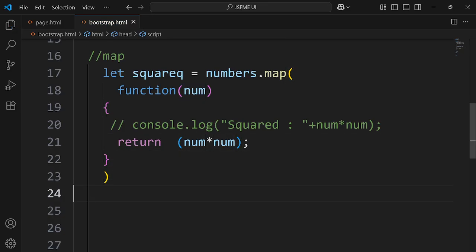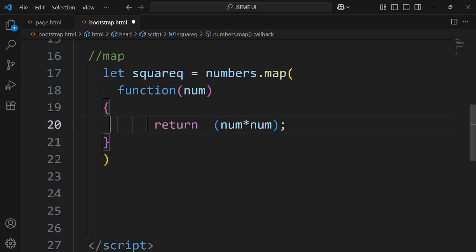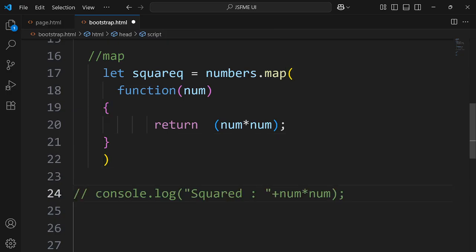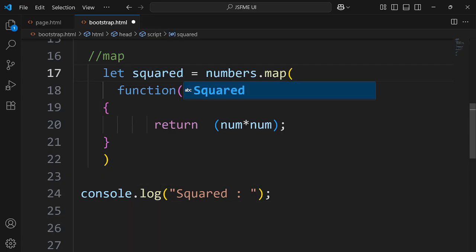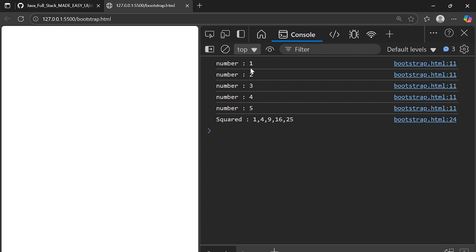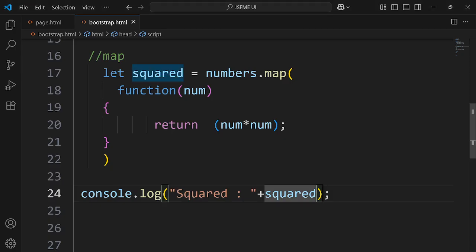Okay, and at the end we will do a console.log so that we can print it on one single line. So this will be console.log. Squared number would be what? The squared. Fine. So for every number we will get a squared number of that. Fine. So this way we can make use of the callbacks with array methods, or array methods with callbacks.